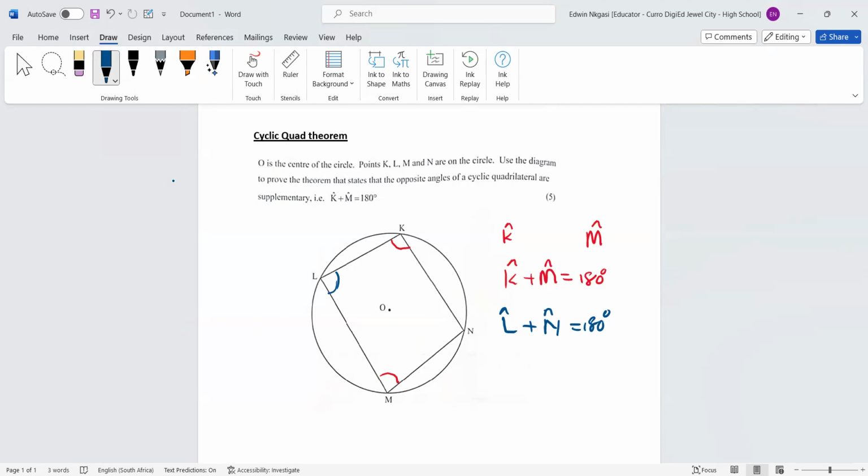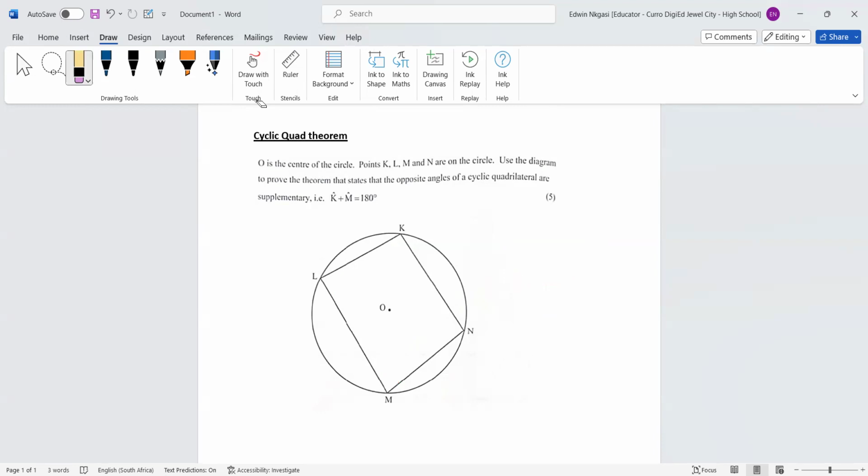Now, if you remember in the previous video, when we were proving angle at the center towards angle at the circumference, I said the key part that is important about proving theorems is the construction. So your starting point is important. Even in this theorem, in order for us to prove it, we are going to start with a construction step. To save time, I want us to look at proving this theorem according to the instructions provided.